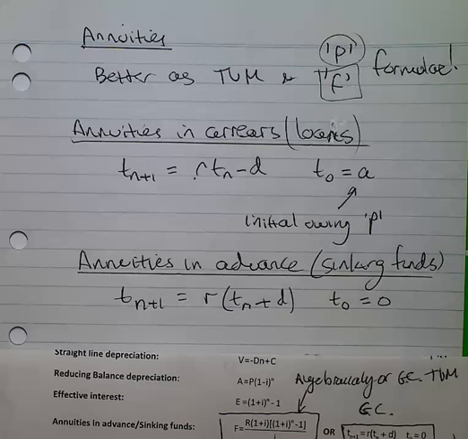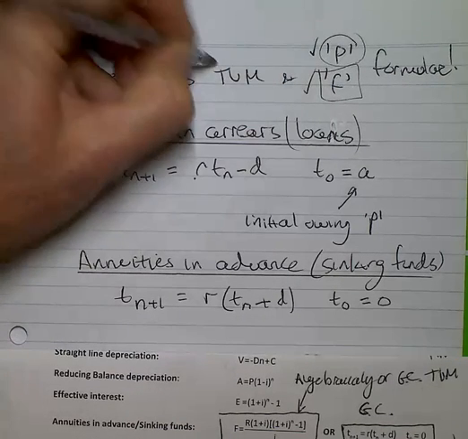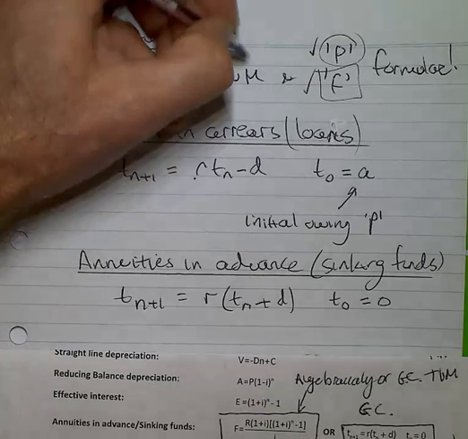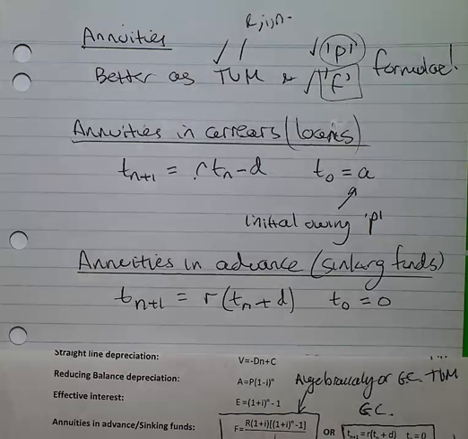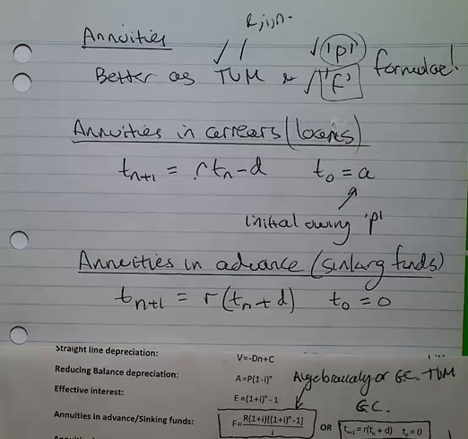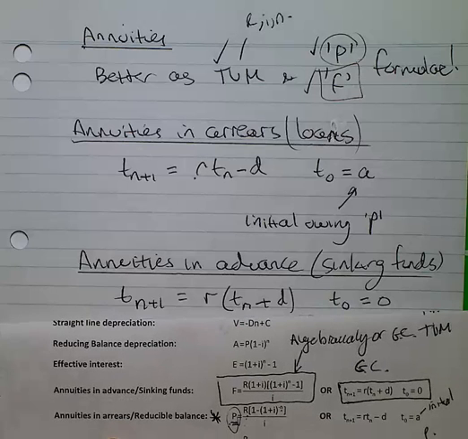So when it comes to annuities in advance, annuities in arrears, 9 times out of 10, it's the formula or the TVM solver. The TVM solver is, of course, the only way we can find the repayment, the interest, or the number of payments. But we will now start looking at a couple of questions in this way. The first one, question 32, is a repayment of a loan or an annuities in arrears scenario.